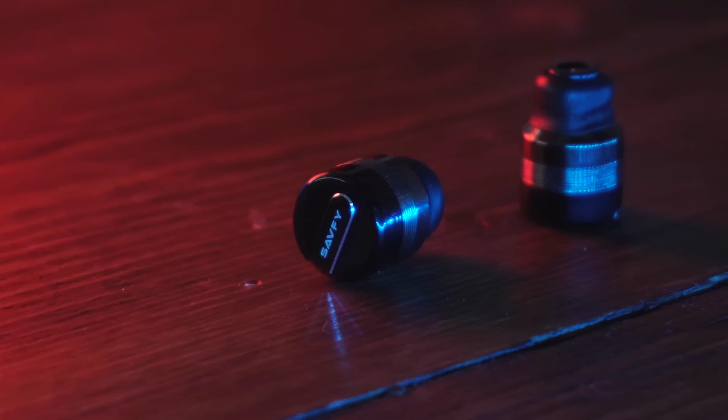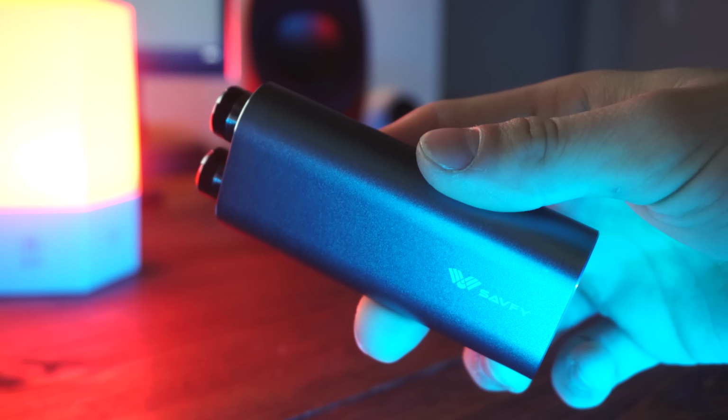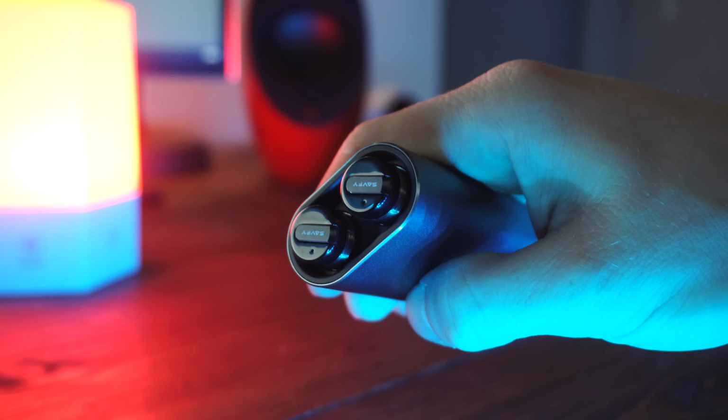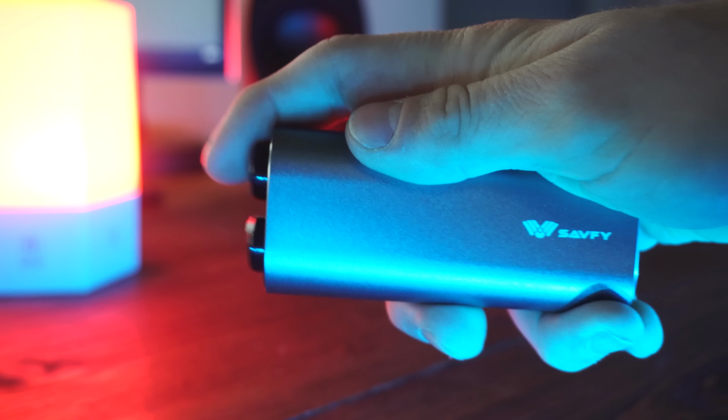However, they're not perfect. Static. I'm not sure how the two headphones communicate, whether it is Bluetooth or RF frequency, but these headphones have a little bit, tiny little bit, of static. But I've got audiophile ears, I'm listening for this sort of stuff. These are really cool. Other than that little bit of static, there really isn't anything to complain about. The battery life is awesome. I haven't managed to run mine out yet, and they just plain simply work. And I wasn't even expecting that.